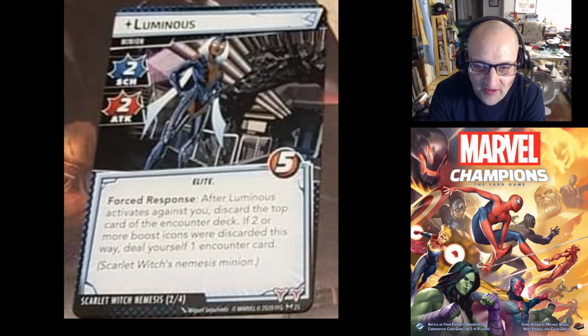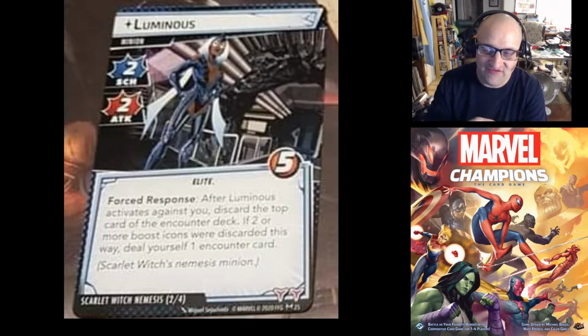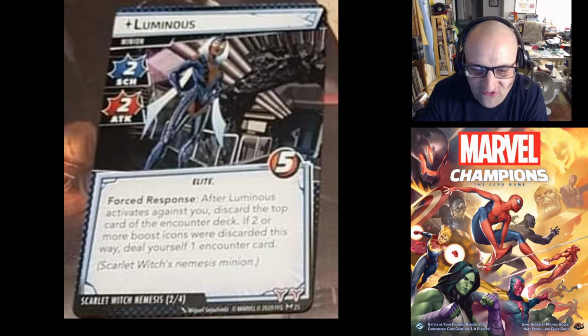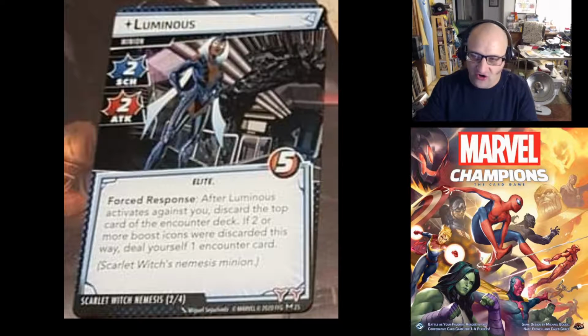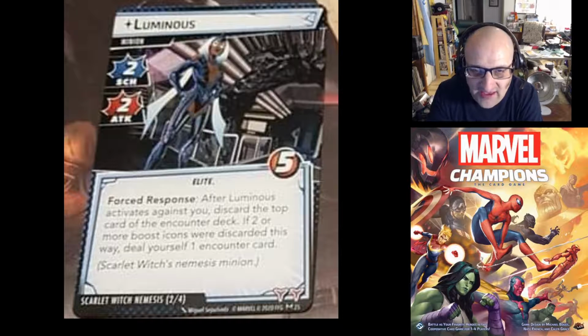So basically, when she activates, you get to discard a card from the encounter deck, and then if it has 2 or more boost icons, you get an encounter card. So that is Scarlet Witch's Nemesis. That can be pretty brutal, because when she activates, you're going to be getting multiple encounter cards from her and from the main villain, giving you them as well. And again, 2 scheme, 2 attack with 5 health.